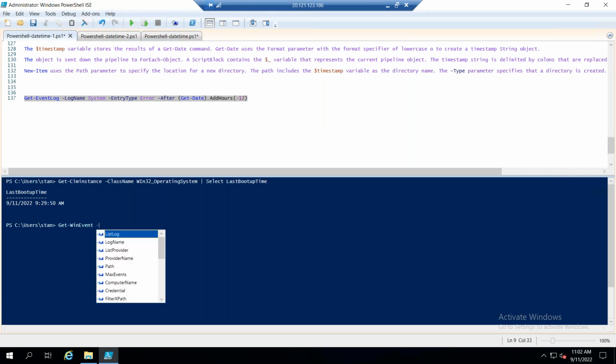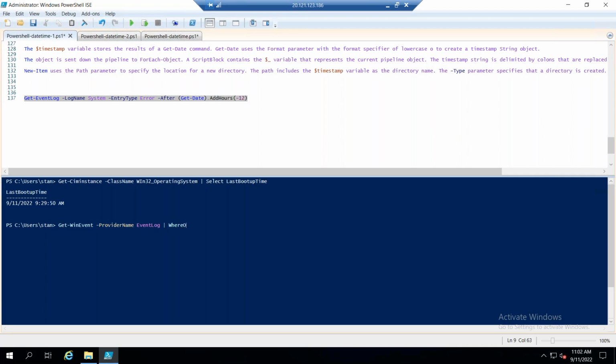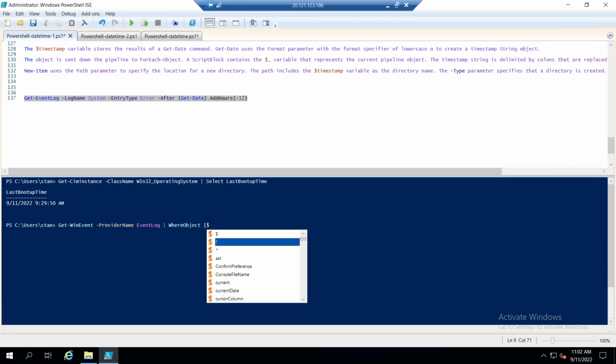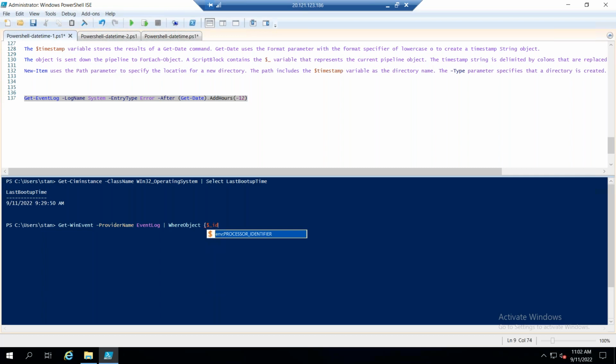And here I want to just get the provider name which belongs to the event log, and filter where the Id is, I think, 1002.